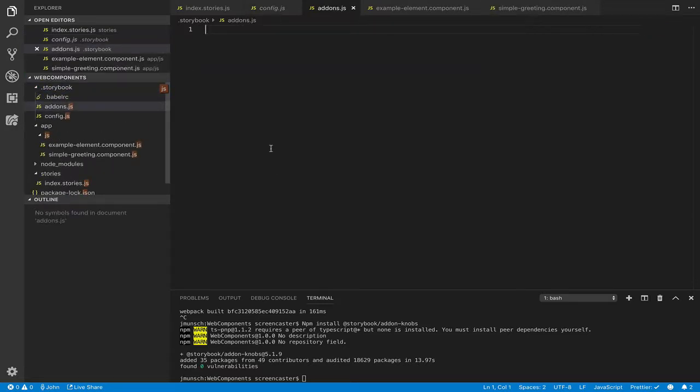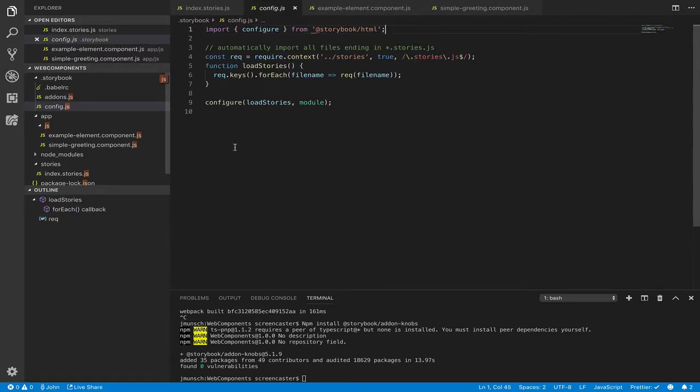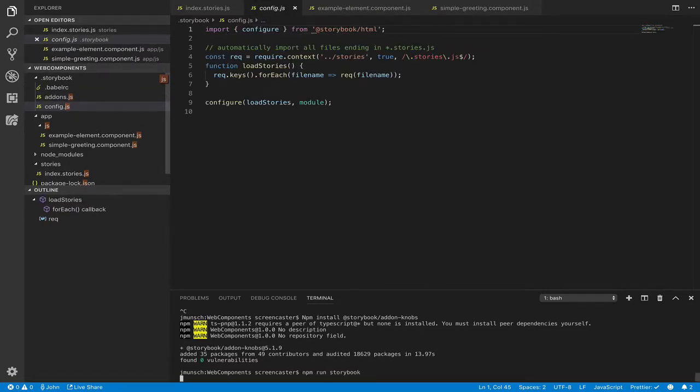Okay, so now we will import @storybook/addon-knobs/register. Alrighty. Now then, with that in place, let's go start up Storybook again.